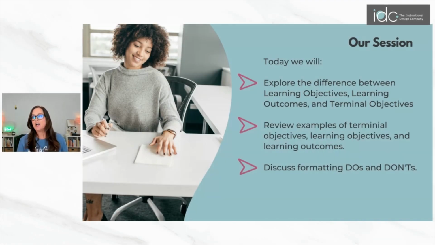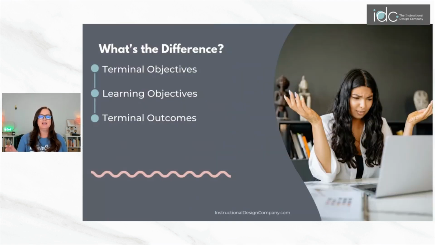So in our Accelerated ID session today, we're going to explore the differences between learning objectives, learning outcomes, and terminal objectives. We're going to review some examples of each of those, and then we're going to talk about some do's and don'ts. All right. Okay. So what is the difference between these things?